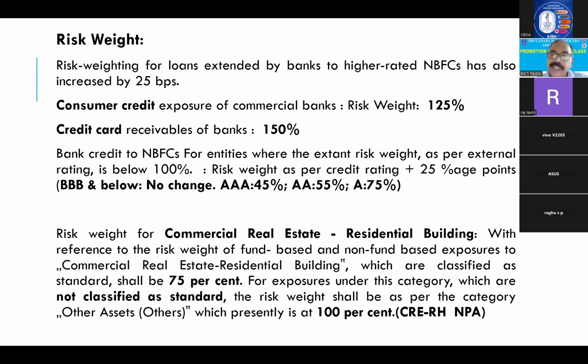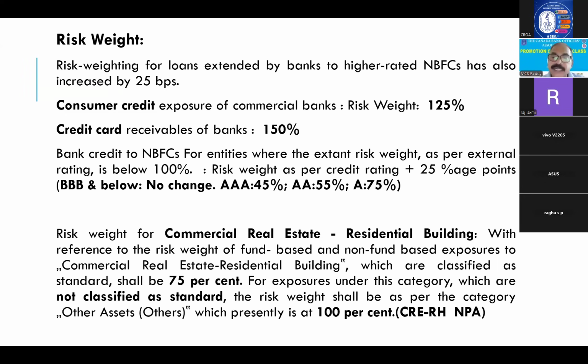Okay. So for AAA rated NBFC, if you are financing, instead of 20% risk weight, you add 25% extra. So 45% it will become. Similarly, AA rated normally 30%. So add 25, it will be 55. Similarly, A rated, it is normally 50% risk weight for A rated corporates, but you add 25% so that it will become 75%. Whereas BBB rated is 100%. So wherever 100% risk weight is there, don't add. This is what Reserve Bank has given, right?